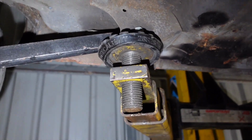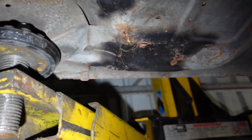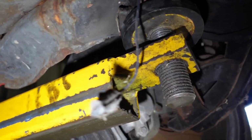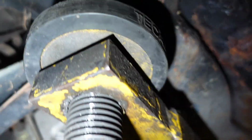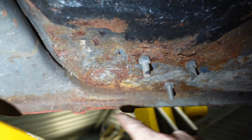One thing I got to do, guys, I own a hoist, but I'm not fully confident mounting the cars, so I'm guessing you try and find suspension mounts like that to mount it. Obviously I can't put the hoist there, that floor would just collapse. But on the front, I really struggled. It's sitting on that suspension arm, but I'm not a huge fan of that. There's nowhere here to mount it.